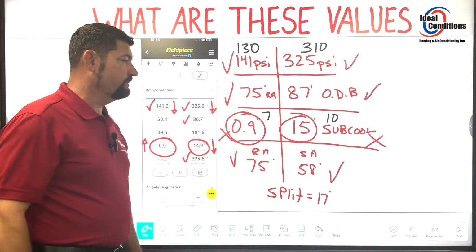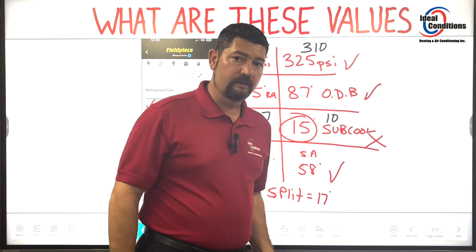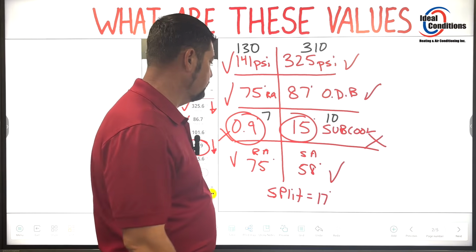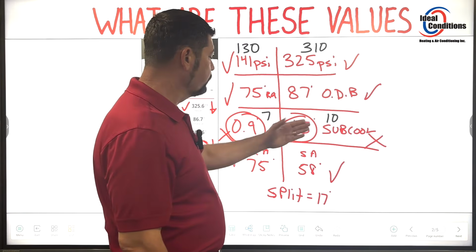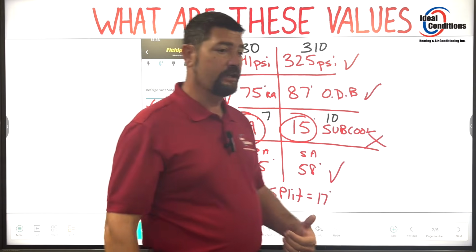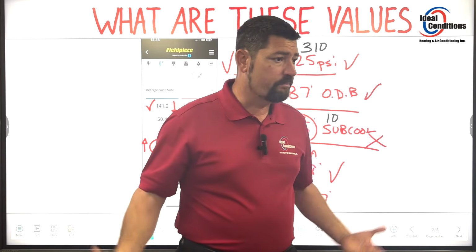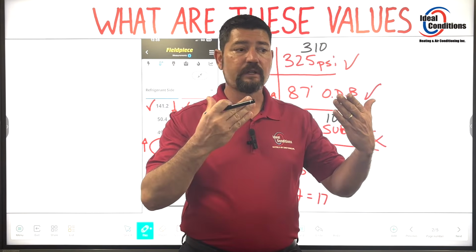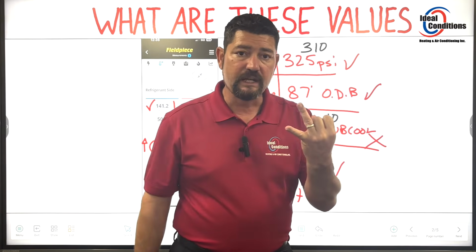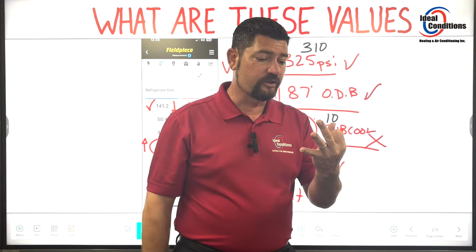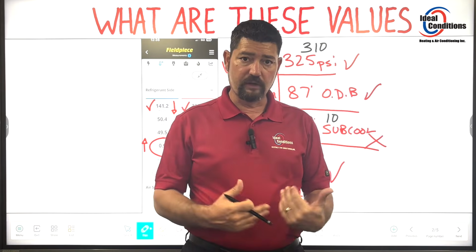The only other thing it could be is what's allowing my subcool to be high and my system to be flooded out. Okay? Well, if I'm flooded out, then maybe I'm overcharged, and maybe I'm not moving the right amount of RPMs. My fan motor's maybe not pulling enough CFMs across my coil. Maybe my coil can be impacted with dirt. Fins could be bent over on the evaporator coil. Maybe my return line or my supply line is restricted. Maybe my filter's dirty.